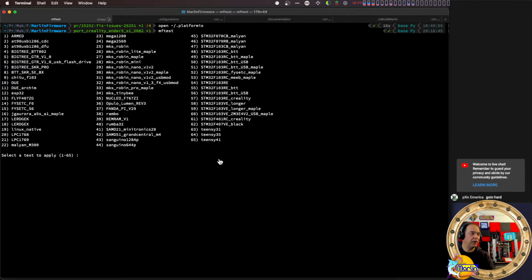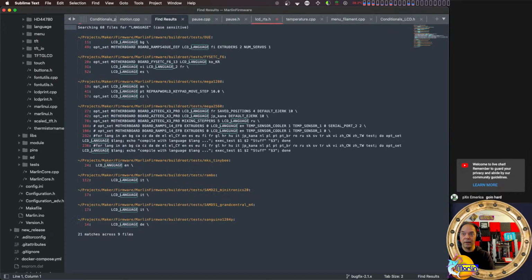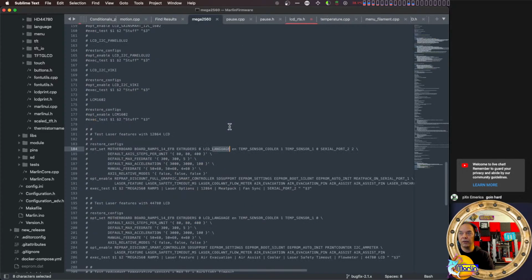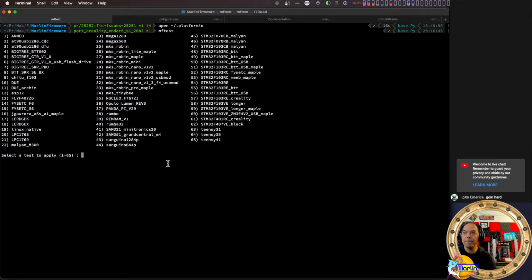Pick a test, any test. LCD language 2, French. So that one looks like it's doing a couple. Oh, here's one with multiple languages. Maybe. Oh, just the very first example in Mega. Okay, so let's do Mega.